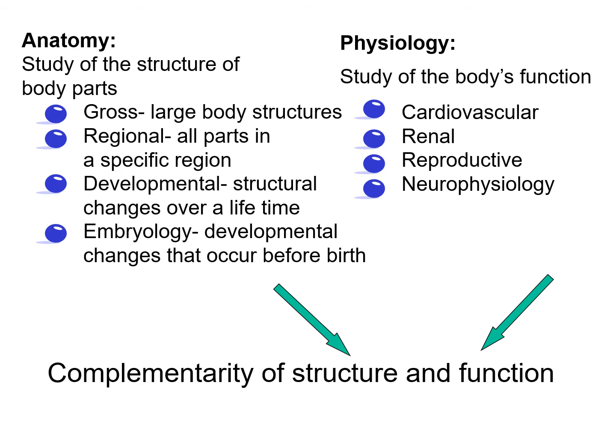Now, sometimes we might have to do something that's called regional anatomy. And regional anatomy is just what the name says. It's all the parts of a specific region. So if you go on to med school, nursing school, EMT school, you'll probably have to do some regional anatomy, which is a little bit more complex. Because regional anatomy would be like me giving you an arm, and you had to dissect the arm and look at all the systems in the arm. So the integumentary system is the skin and membranes. Then you'd have to know the nervous system, which are all the nerves that go to the arm. Then you have to know the cardiovascular system, which are all the blood vessels that go to the arm. So regional anatomy is a little bit more complicated.